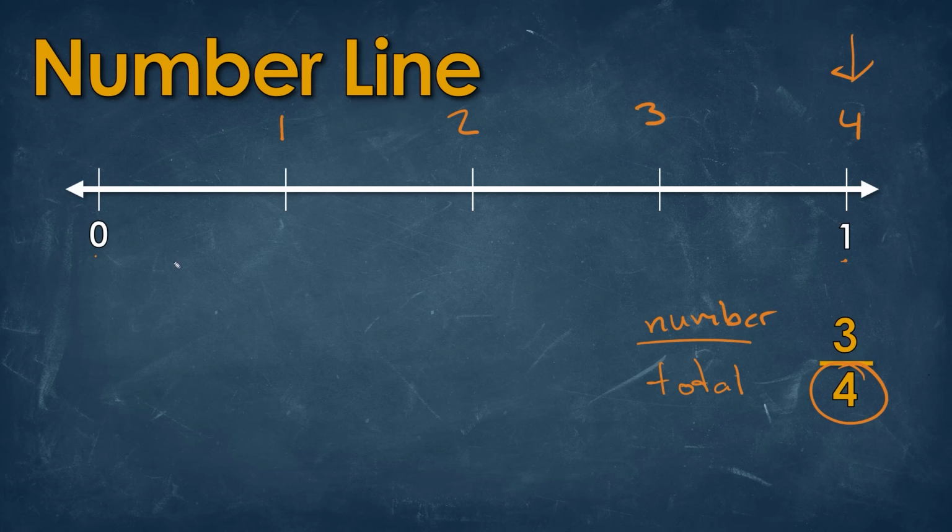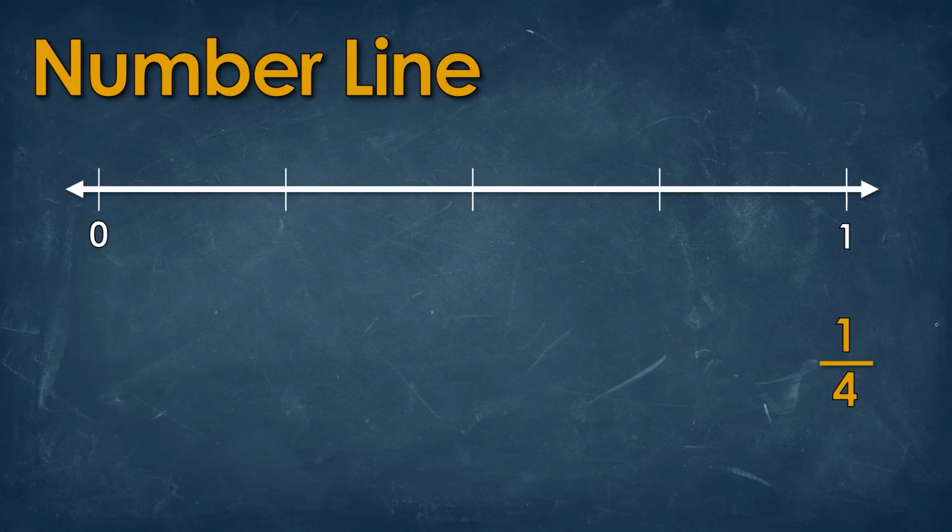So if we want to see where the number of parts is located, we look at that number line and say 1, 2, 3. Since we know it is 3, we can put a circle right here where we have 3/4 of those parts. So right at this line is where we have 3 out of 4 parts. Now let's try this with 1 out of 4.